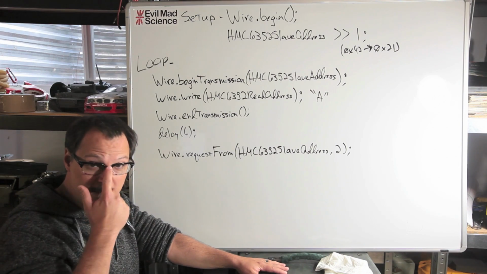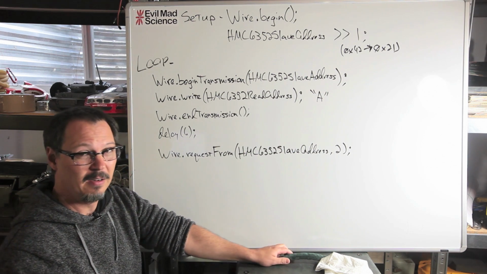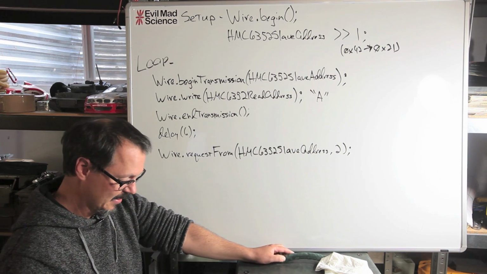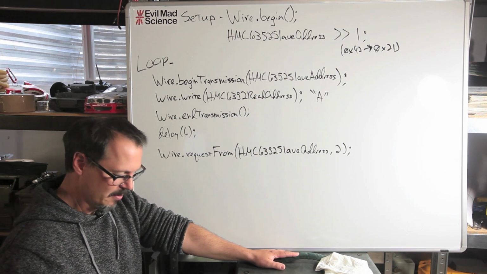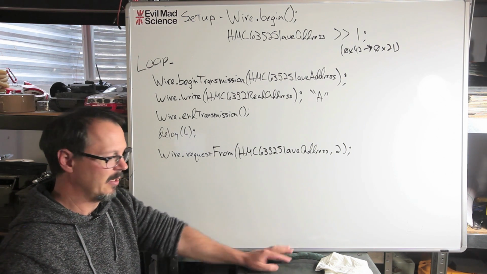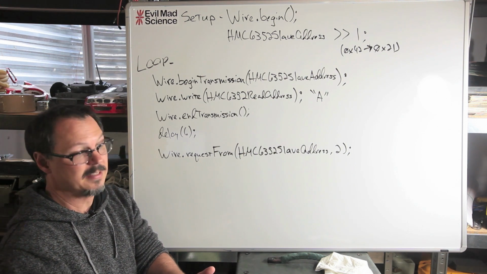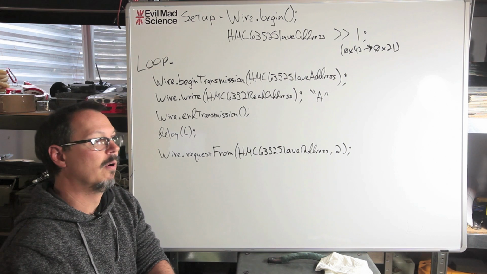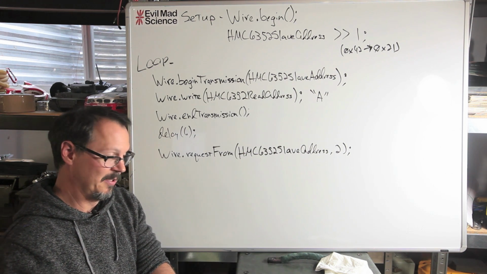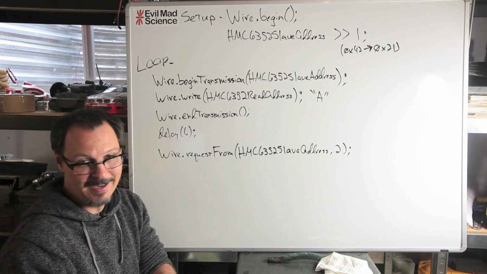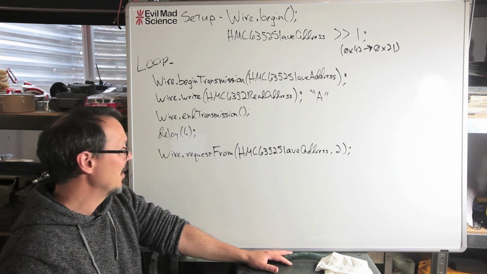A couple other notes before I describe this. You can bitbang an I2C port, but it's not really pretty, right? There are like 4 different modes that you would potentially have to coordinate: master transmit, master receive, or in some cases, you may want your micro to be a slave. So you're going to have to deal with slave transmit and slave receive. What a pain. You're going to have to deal with that anyway, whether you're bitbanging or not.